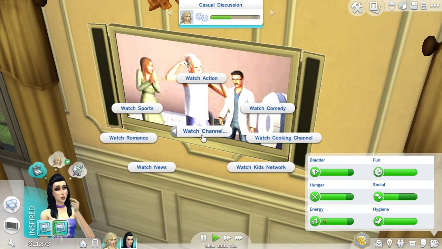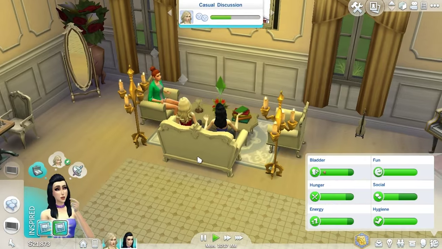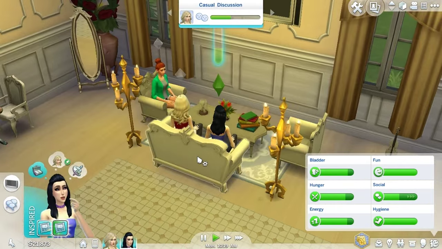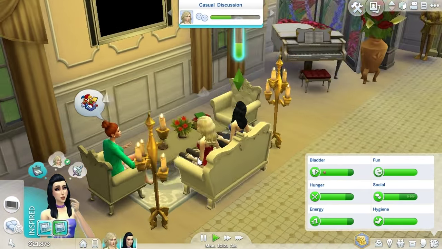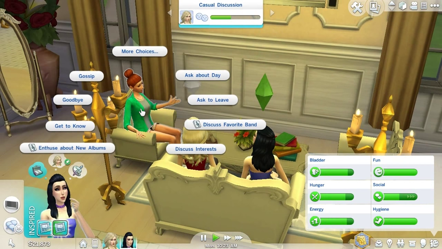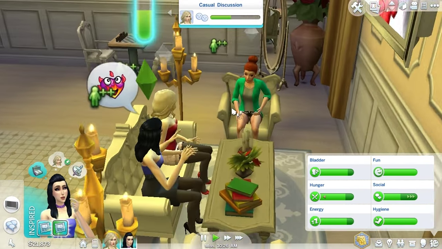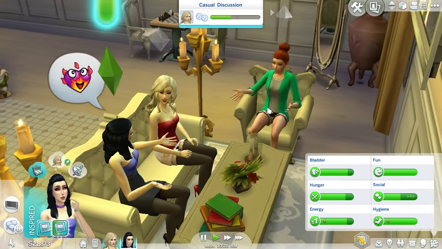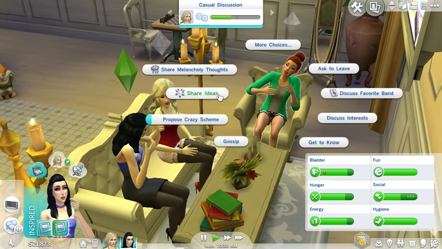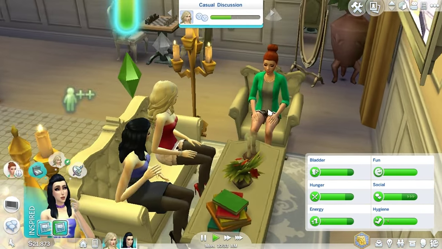Let's watch the cooking channel for Raven so she can actually multitask. And yeah, let's see. I love multitasking in Sims 4. This is the best thing that they ever did for socializing. And the fact that they kind of lowered the specifications for the game is amazing. Oh, they're so cute.